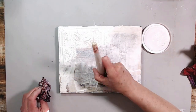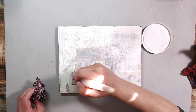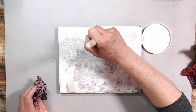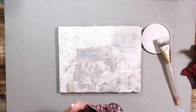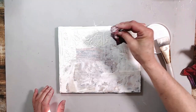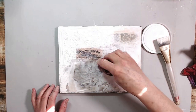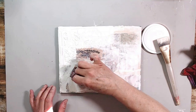Okay. You just keep going until you say, yeah, that's the way I think it should look. And the more you do it, the more you know what you like. Because when you're done, you're like, love that. Don't love that. I want to keep that "inspire." And I want to keep that kind of old time look and a little bit of the music notes.